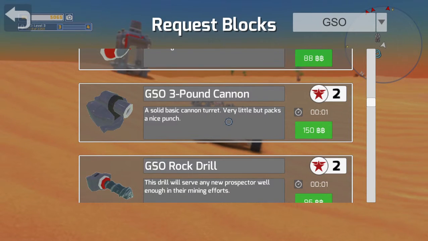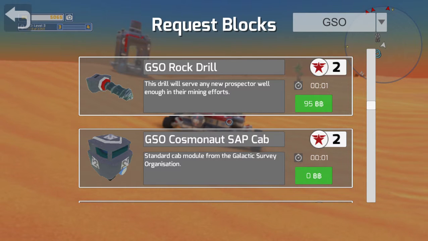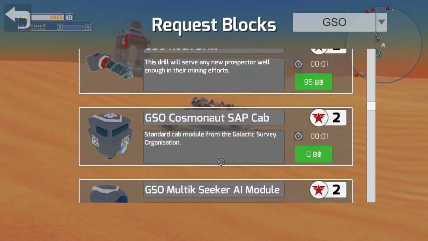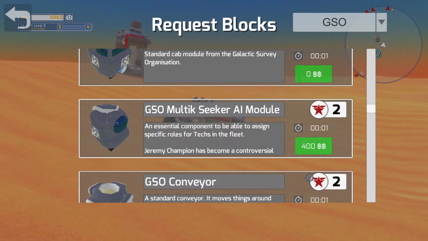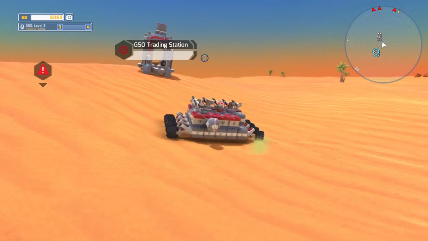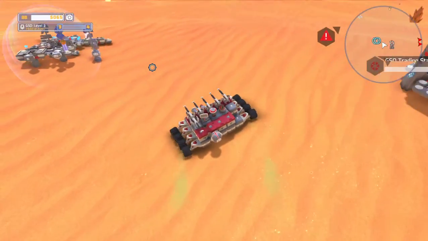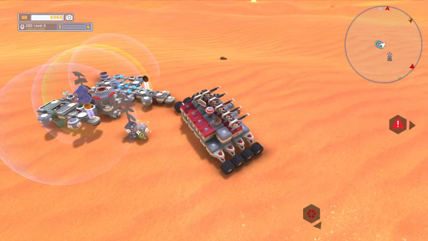The pound cannons are pretty cool. Oh look, they're for free! They cost that much. That is so cool. Mate, but they are for free! Now that is just funny. You can buy it for free. Is that a joke? Oh, there we go!